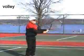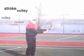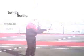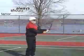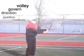Closely related to the volley, yet in no way a volley stroke, is the overhead smash. It is the Big Bertha of tennis. It is the long-range terror that should always score. The rules of footwork, position, and direction that govern the volley will suffice for the overhead. The swing alone is different.